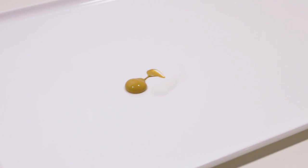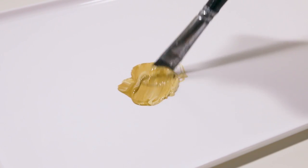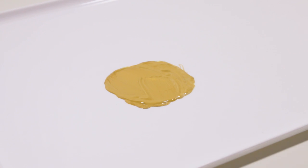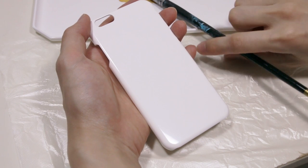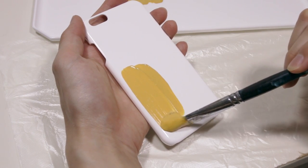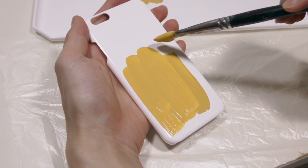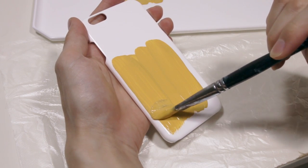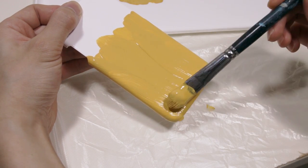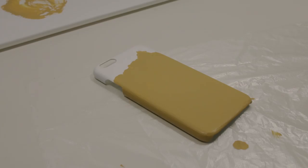For making color of biscuit, I will mix these two colors. Using little water, blend them. Next, paint it. Using enough paint helps color clear and vivid. Dry it completely.